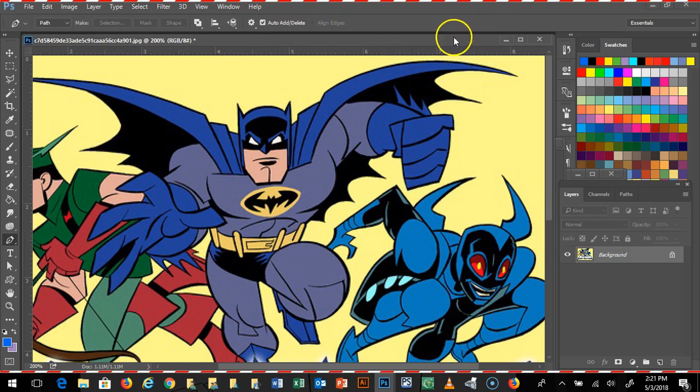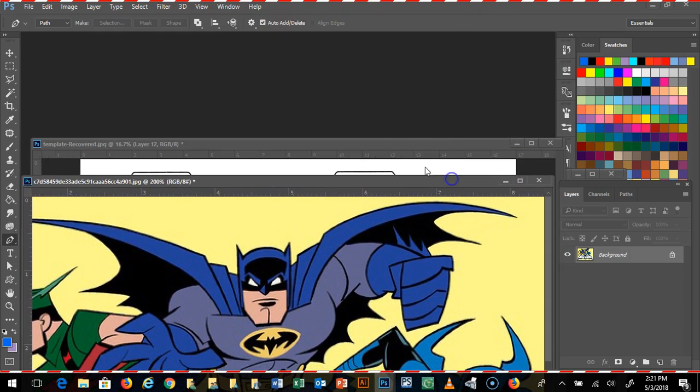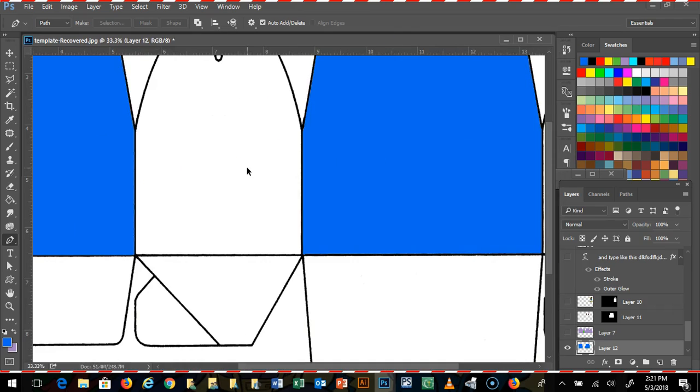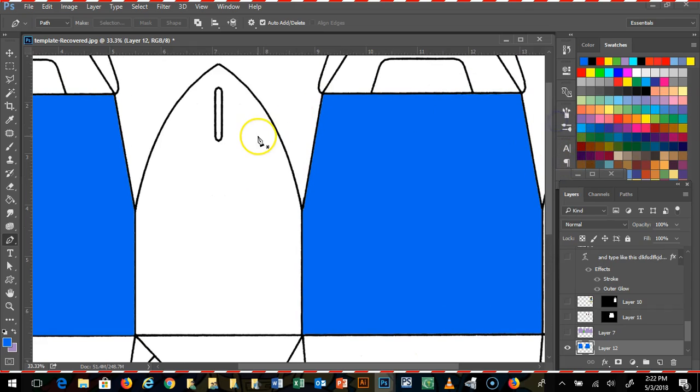The pen tool. The pen tool is a way to create something called a path.